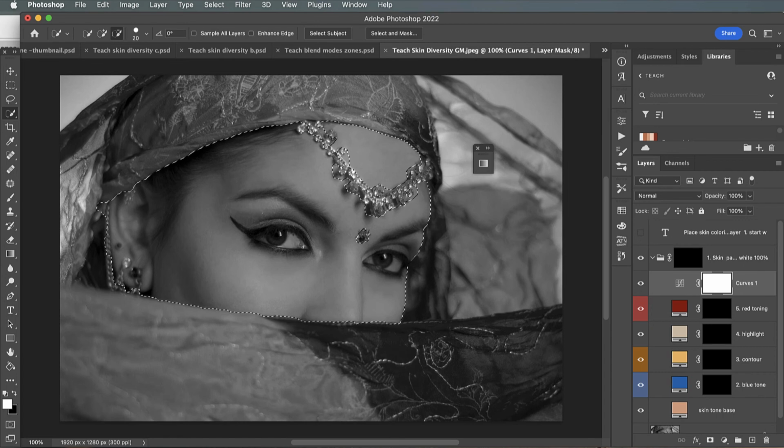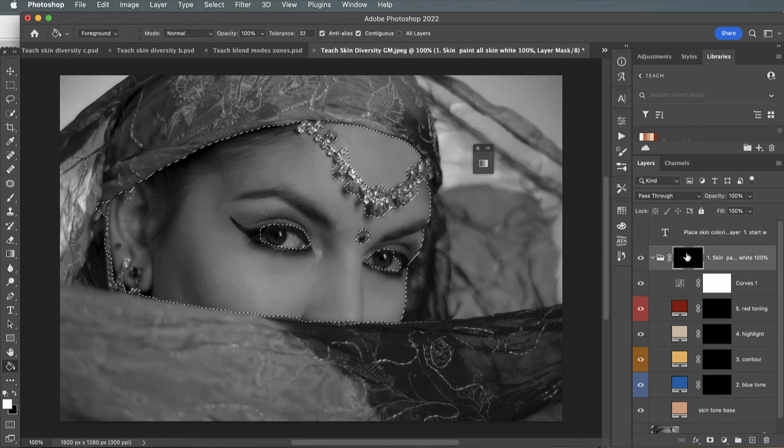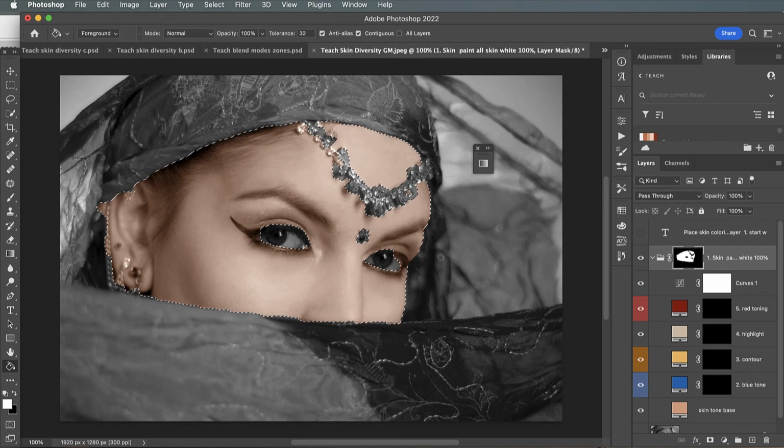It's not 100%, but you'll get the idea. Okay, I'll do a paint bucket and jump onto the master mask. And there we have our normal skin tone base. Now I can turn that off because I'm not sure that's what I'm after.